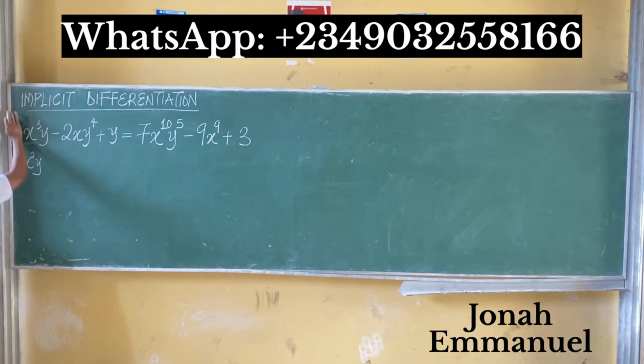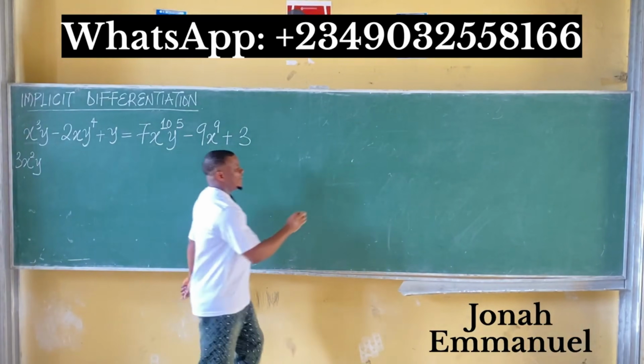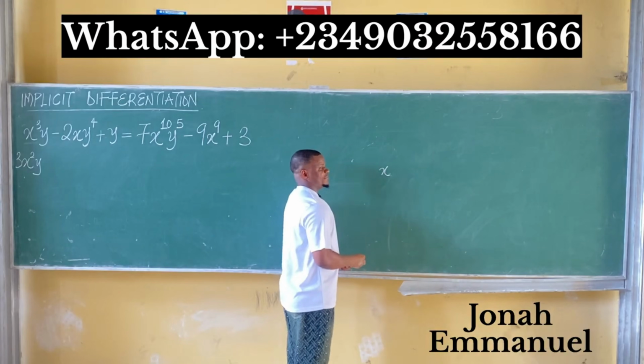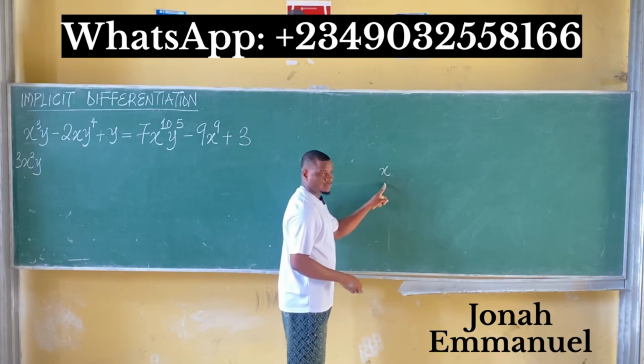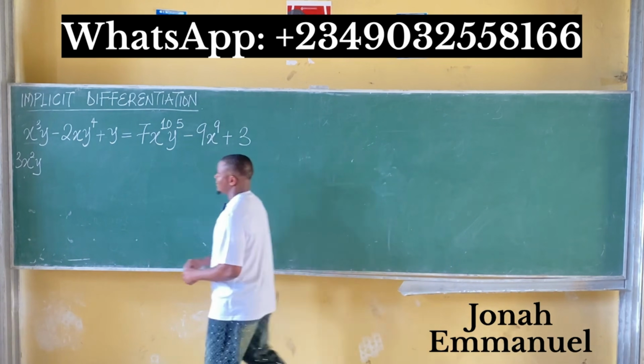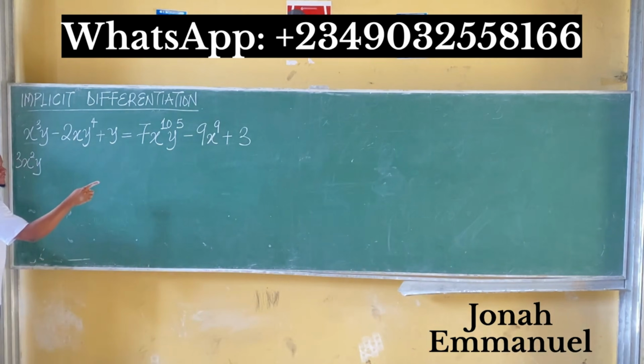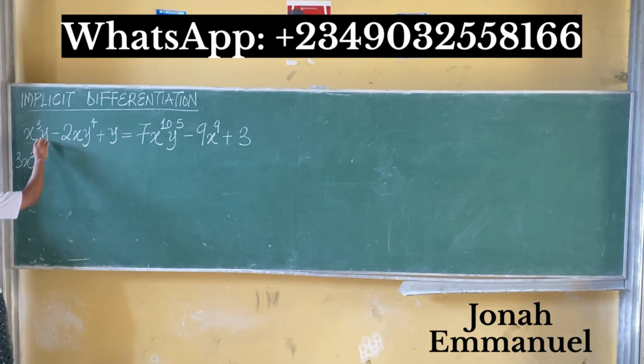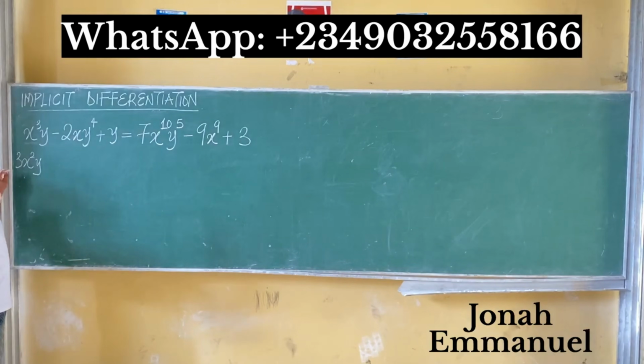Now focus on y. If you differentiate x, what will you get? 1. Good. Now, if it is y, just like if you differentiate just x, you have 1. If you differentiate y here, what do you get there? 1. Am I adding a sign here? Which sign? It's plus, because this is a positive term.